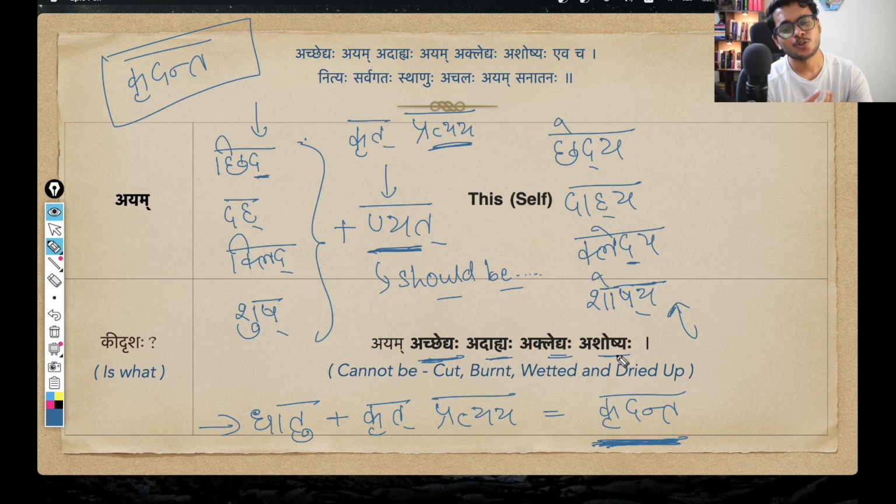And see, at this point you can also ask this question: why is this chid changing into chedya when I am combining it with nyat pratyaya? What other changes is this suffix causing to this dhatu? Because here I can see a pattern that for this nyat pratyaya, only the ya portion gets added, as you can see here: chedya, dahya, kledya, and shoshya. So we can clearly see that out of this nyat pratyaya, only the ya part gets added to the dhatu. But apart from this, there are a few changes that we can see, because chid is changing into chedya and dah is changing into dahya. So a dirgha a is coming. So some changes are happening here.